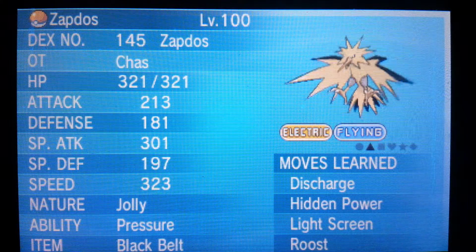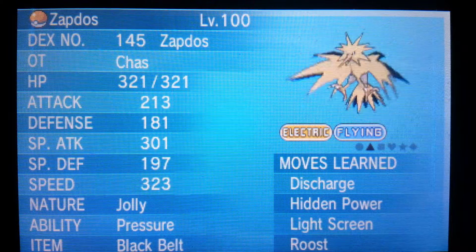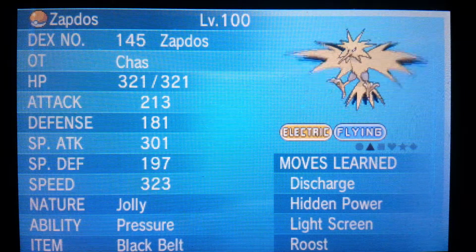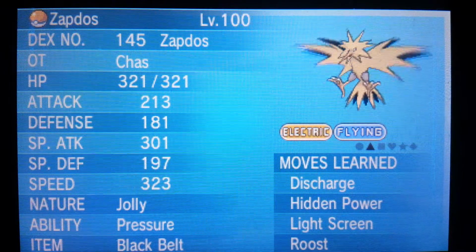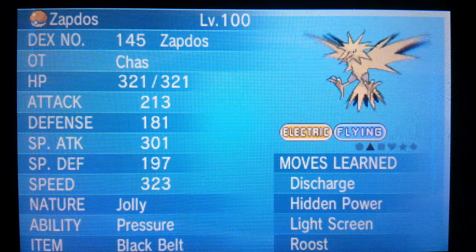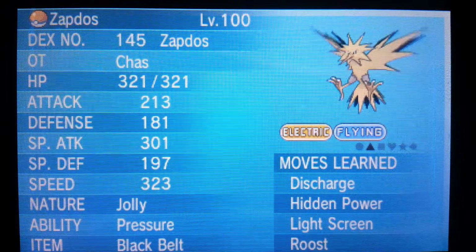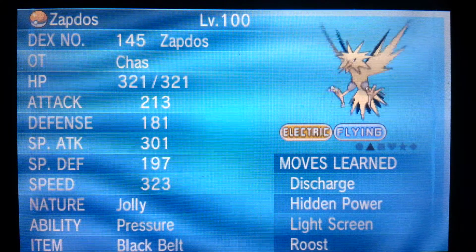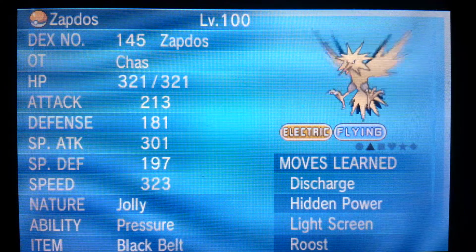And he has the Pressure ability, which means if the opponent lands a hit against him, it's going to use up double the PP. And he's back to holding an item finally. He felt a little underpowered without the Black Belt in the Kanto Classic, but the hidden power still came through. But anyway, Black Belt will increase the power of whatever fighting type move he uses by, I believe it's 20%.